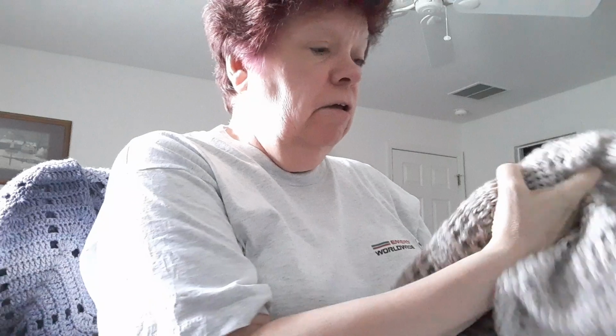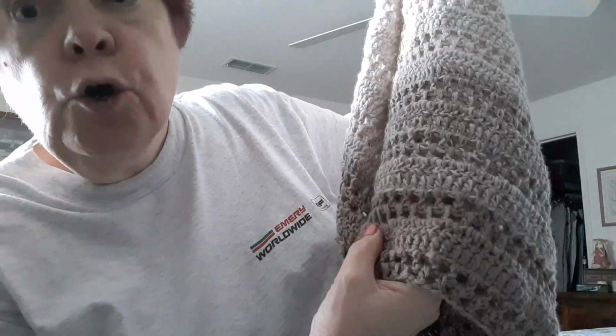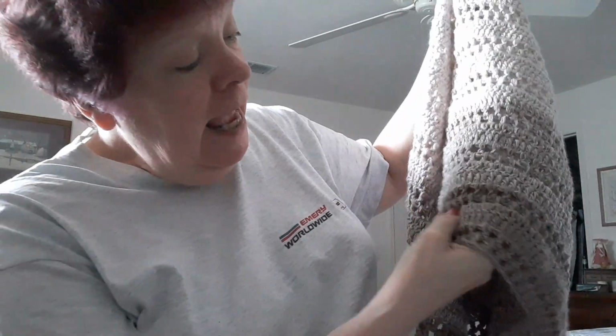I finished this shawl, and this, I showed you this pattern the other day. I'll link it below. I don't remember what the name of it is right off. But I loved it because it had some solid double crochet sections and some open weave. And it just came out lovely in this yarn.